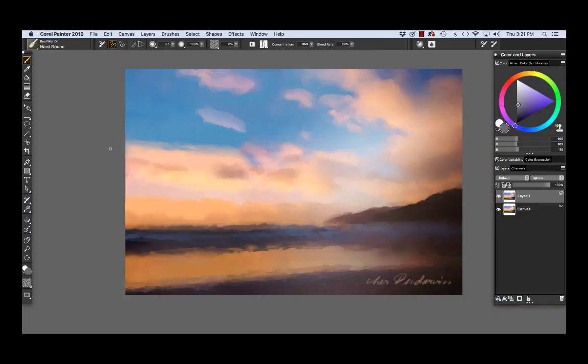After more work on the waves, I added a few more details to the clouds with a small, soft, round brush. My painting is a work in progress. The Real Wet Oil offers many creative possibilities.